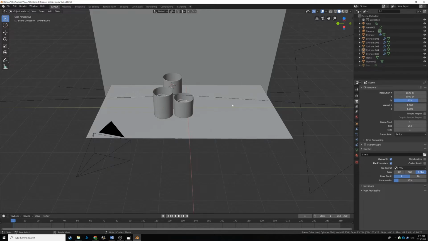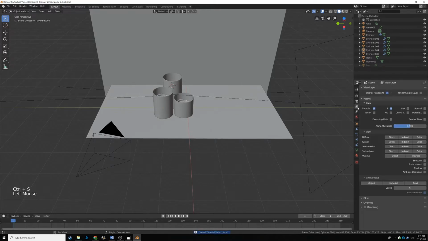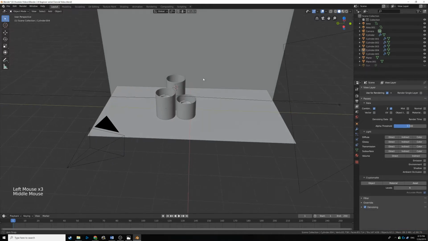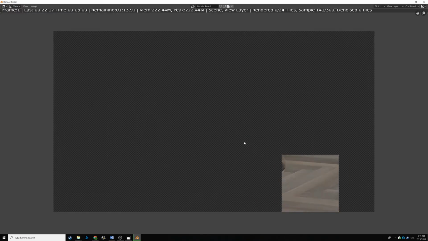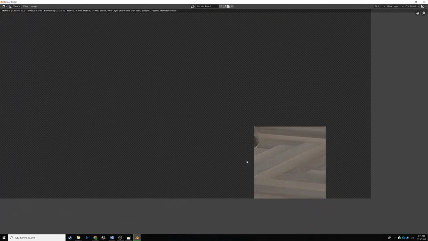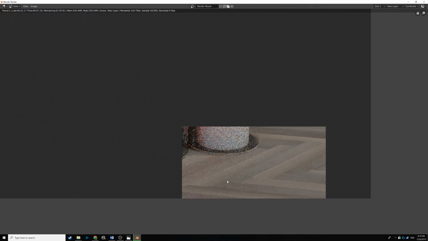75. So we're going to give this another render, but we're also going to go to the View Layer tab right here, and we're going to check this Denoising tab. Now, we're not going to tweak the settings. We're going to leave those as default. But if we render this image, you'll see, we're going to give it a second, but basically, as it renders enough tiles, it'll start smoothing them out based off the surrounding pixels.